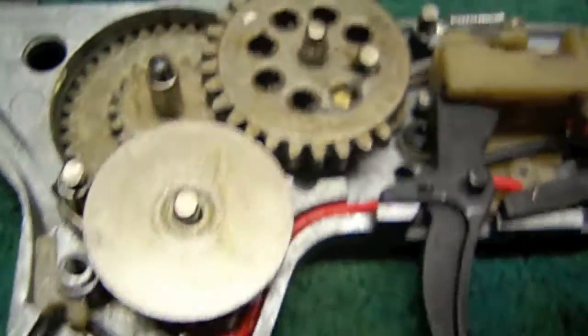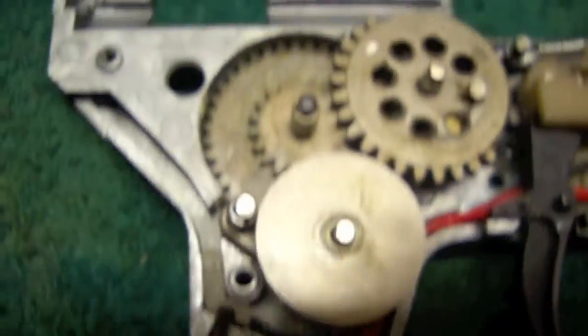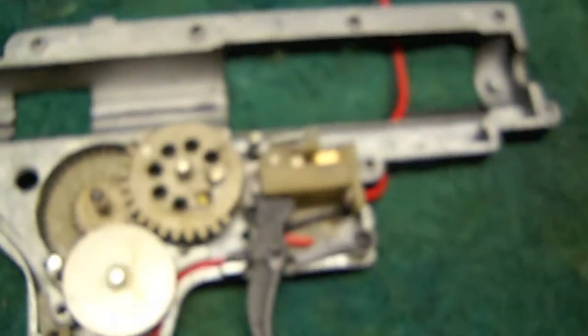In my recent discovery of my brand new parts from AirsoftGI.com, which I am loving in my new gun, I have decided to help out all you future upgraders on how to grease a gearbox. There is painfully little information on how to grease a gearbox, and I figured I'd help you guys out.